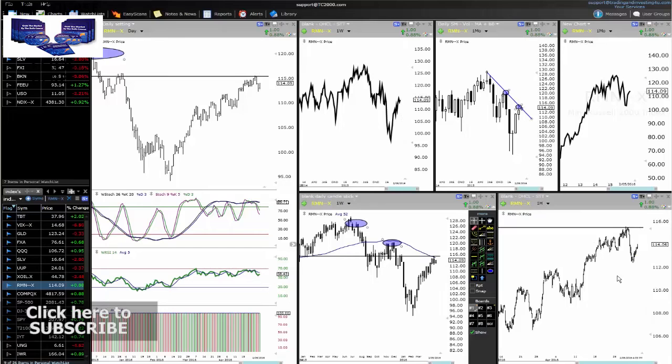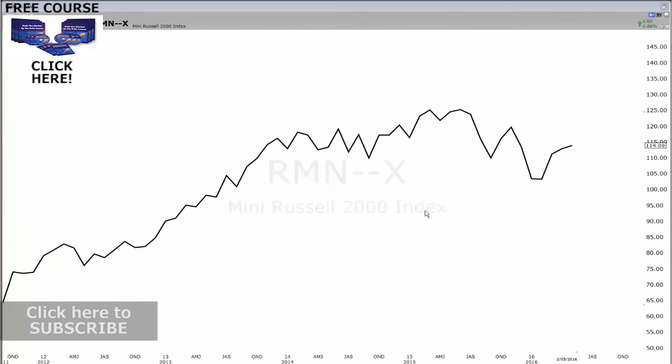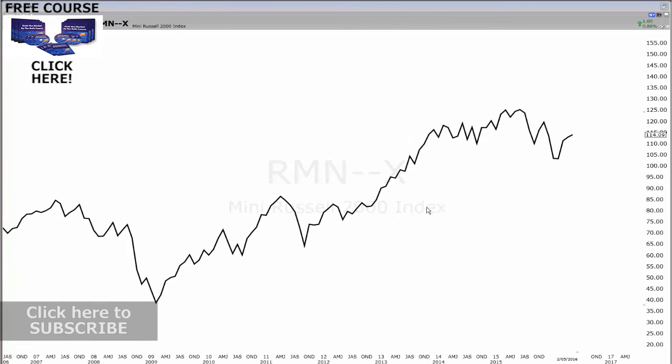I think overall, looking at these markets, the bigger, longer-term picture, guys, hasn't changed. And look at this monthly chart. If you look at this monthly chart on the Russell, there is nothing bullish about that monthly chart. There really isn't. What's bullish about it? We're making lower peaks, now we're rolling over again, and lower troughs. That monthly chart spells maybe a bit of sideways movement, and then down to 20, maybe. Maybe.